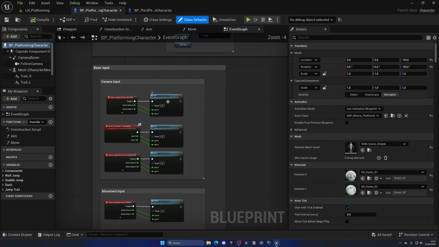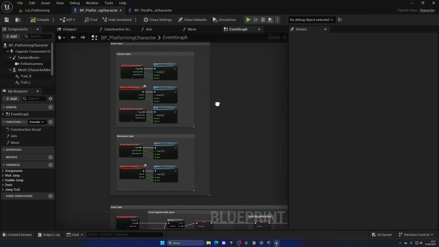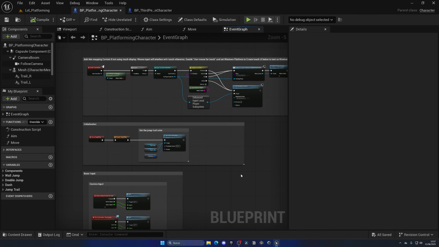All of the movement and looking and aiming and all that stuff would not be obligatory because it would already be inherited from the parent class. So I don't really know why they didn't go ahead and do this to make it cleaner and have the main movement on one blueprint and then the rest of the unique mechanics in the specific platforming character.